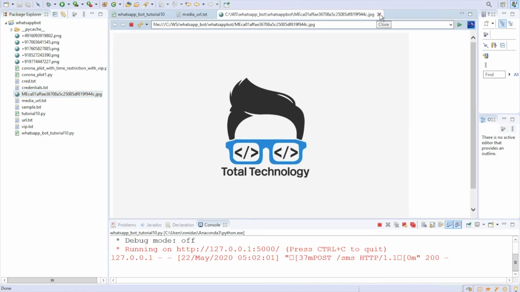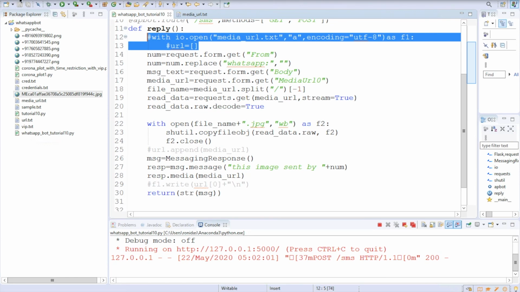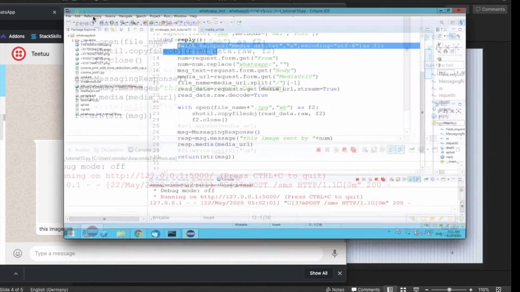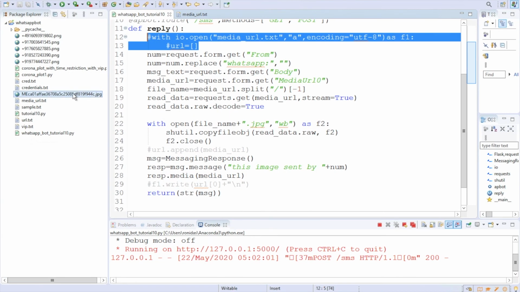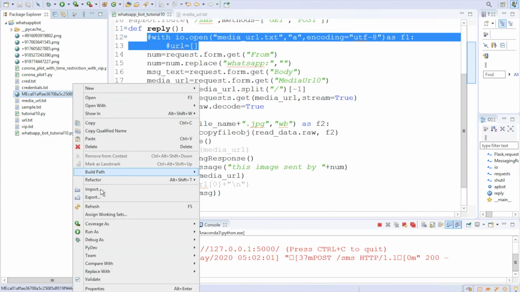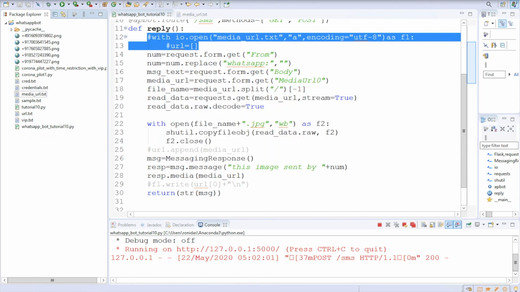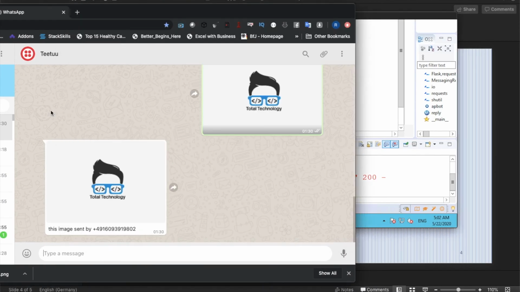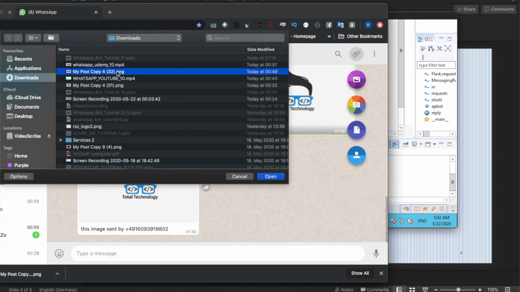So this is nice. Let's try with more files. Let me delete this and try. Let's try with three files actually. So this one, this one, and this one.